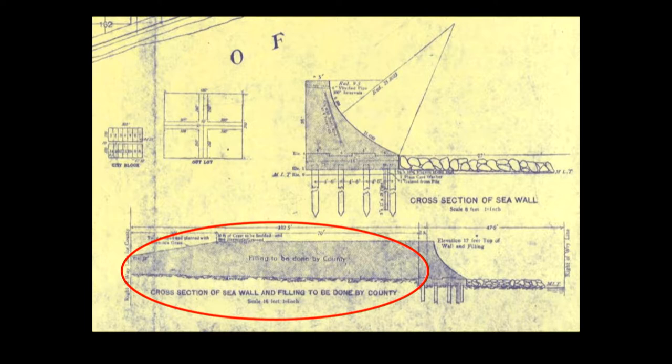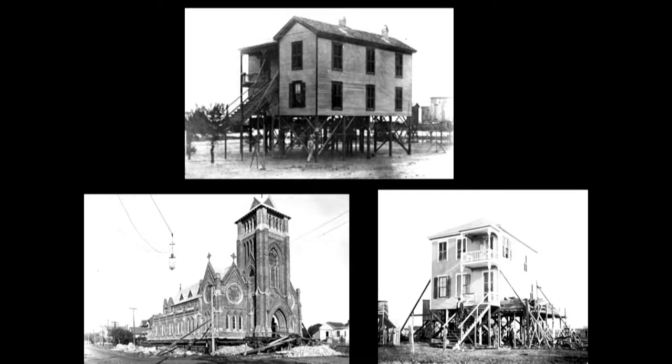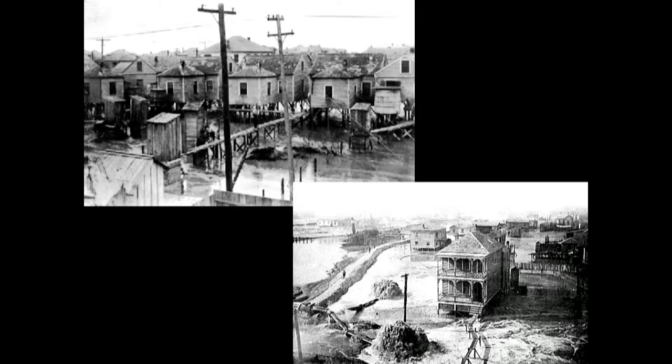The second engineering project was to raise the city's elevation. The engineers recommended the city's ground level be raised 17 feet at the seawall and sloped downward at a pitch of one foot for every 1,500 feet to the bay. Before bringing in sand, all structures in the area had to be raised to the appropriate height on new brick foundation piers or wood pilings. Over 2,100 buildings, including the 2,700-ton St. Patrick's Church, were raised. All sewer, water, and gas line infrastructure had to be raised as well. The city paid to move utilities and for the actual grade raising, but homeowners had to pay to have their own structures elevated. Once elevated, sand was pumped underneath the buildings and into yard and street areas, requiring more than 16 million cubic yards of sand.